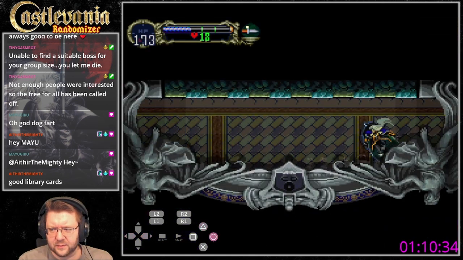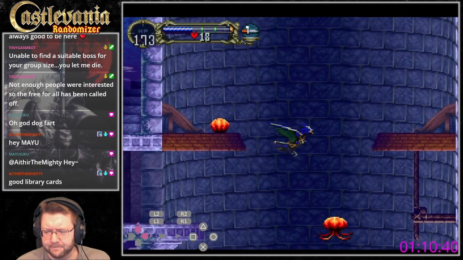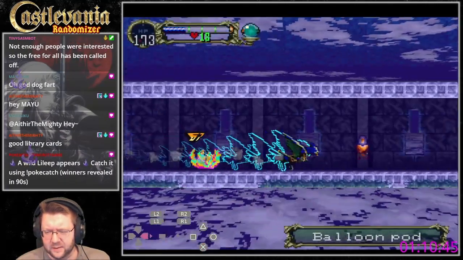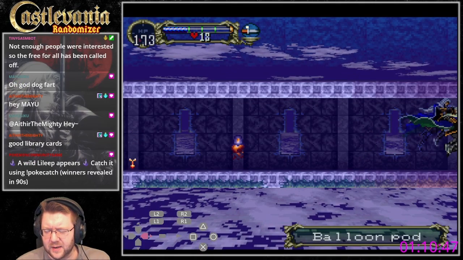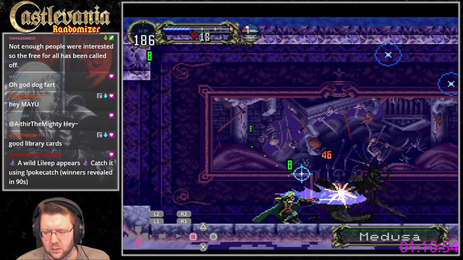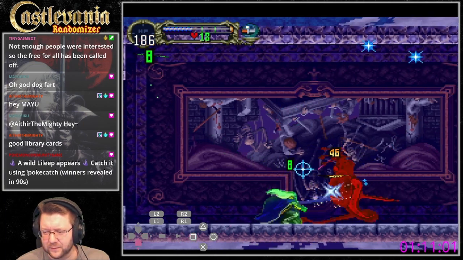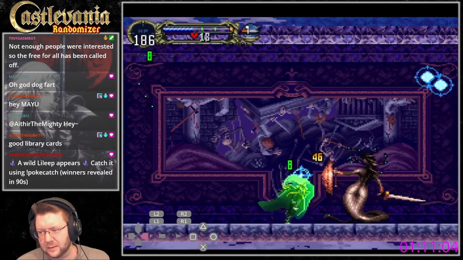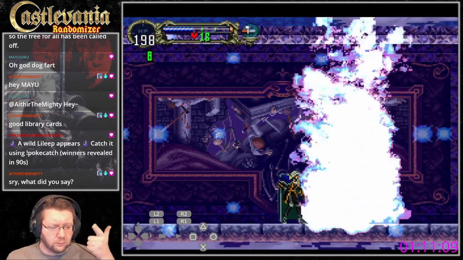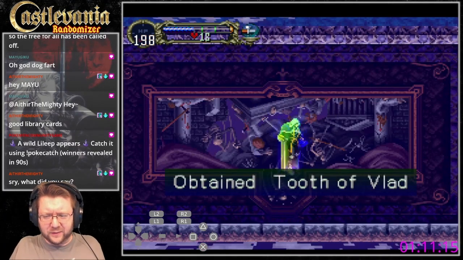Watch my manners. Because I don't have double jump anymore, I actually have to use these. You ever play Castlevania? 8th year? Oh, the little shield hit counts for some reason. God, my camera's actually reversed, so. Did you ever play Castlevania?